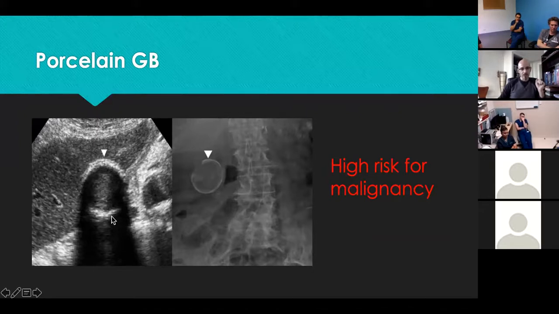With the porcelain gallbladder, the other thing is that you might see the posterior wall. If that was a big stone, you wouldn't see anything after it. It would be just one hyperechoic area with complete shadow after it and nothing in the middle. But with the porcelain gallbladder, because some of the ultrasound wave still passes that calcification of the gallbladder wall, you might see the posterior wall. But this may or may not happen. Sometimes with the porcelain gallbladder, you just see one echogenic wall, you don't see the posterior wall.